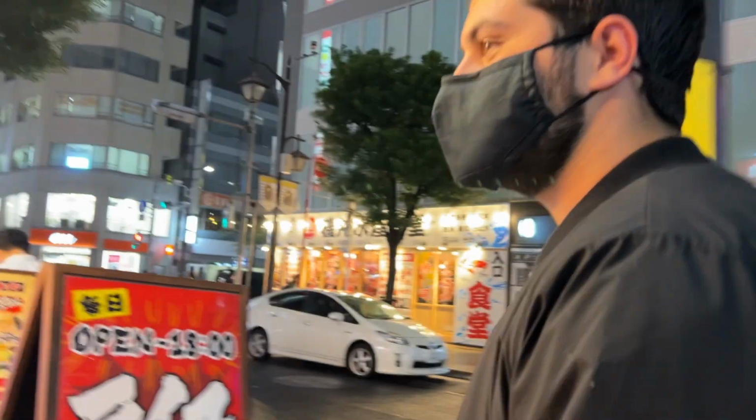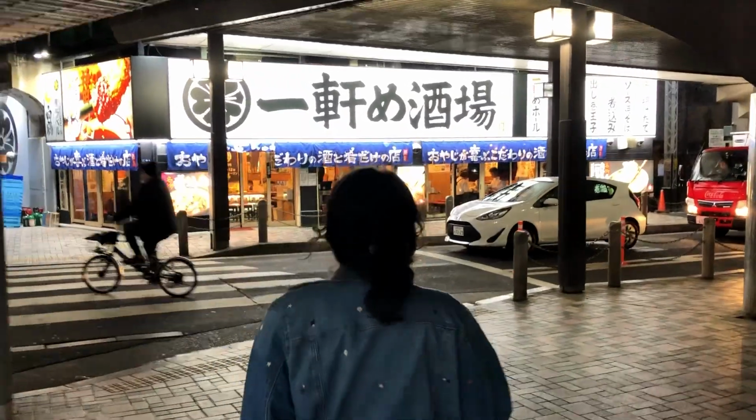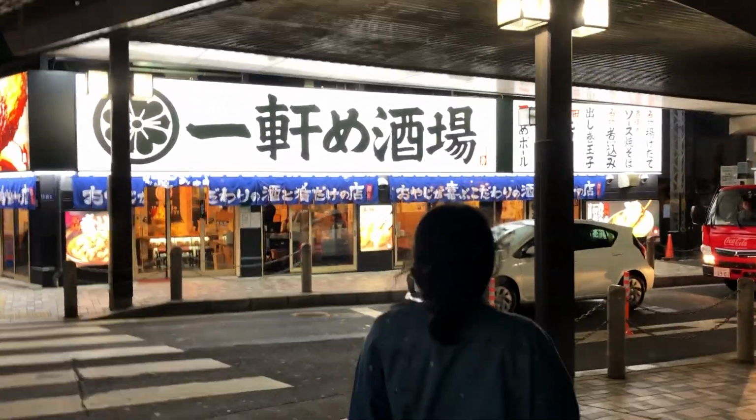I'll need to try having soy sauce in other places to see if that's either a Japan thing or if that was just that place thing. But it was very good and went with the fish very well. So we got those items. We didn't get very much because we were just overwhelmed and scared. And so we left that restaurant and I was like, okay, we need to walk around the streets a little bit. We just need to. And so we walked a little bit.